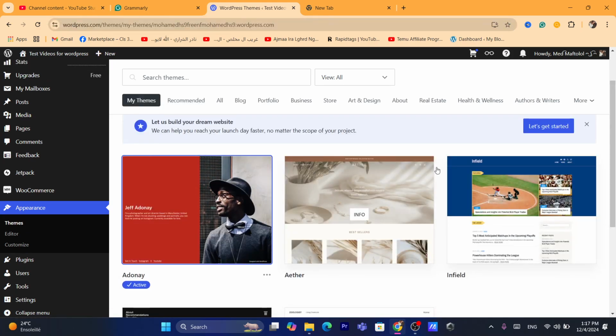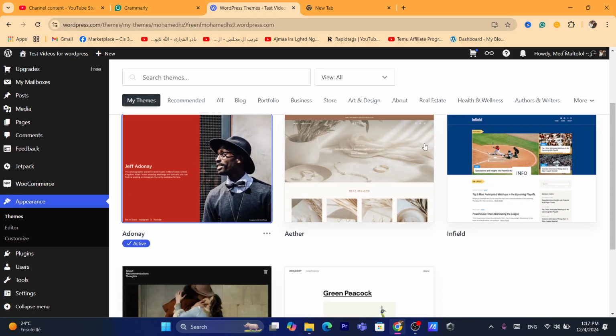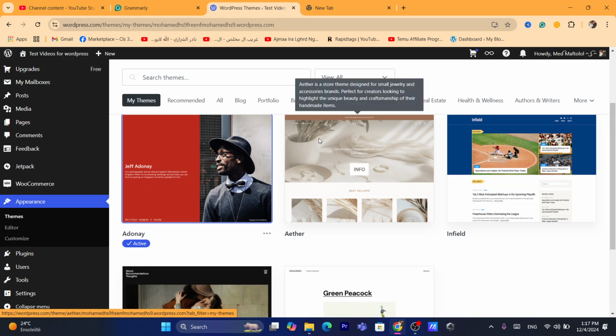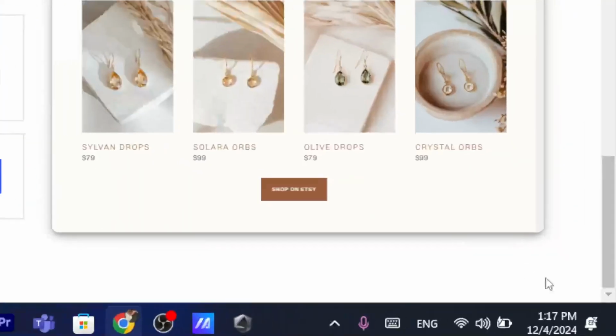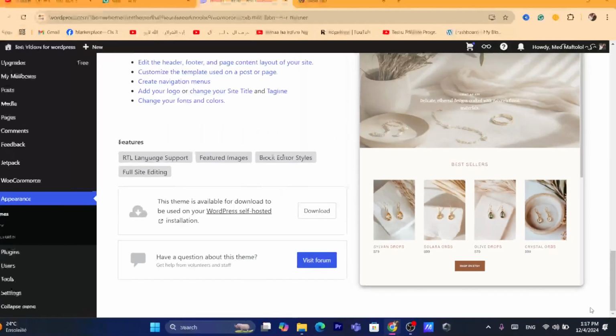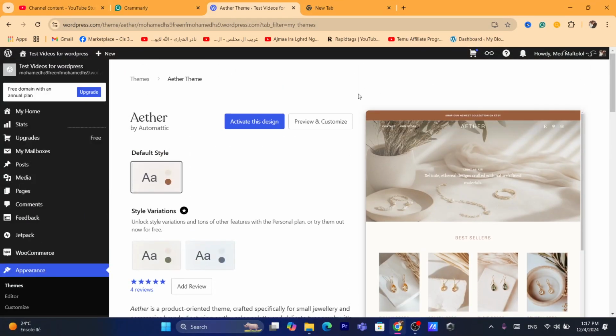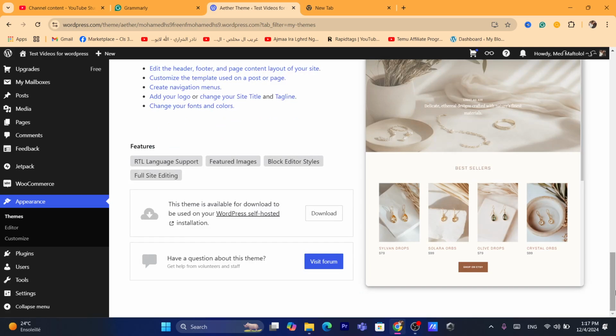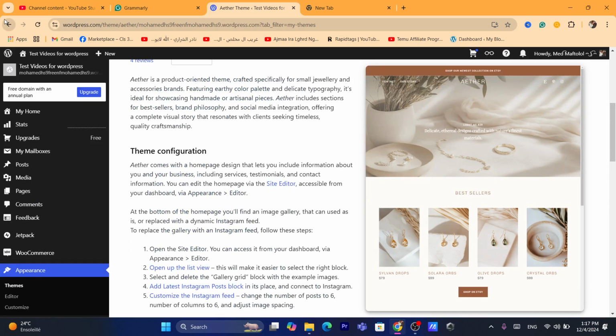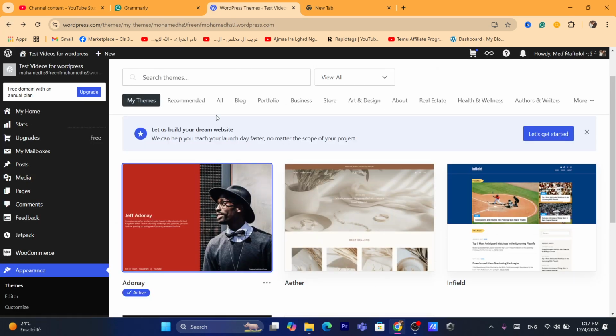Now what you guys need to do is you want to pick which theme you want to remove. You want to click on it, and after that, if you scroll down at the very bottom here, you will see a delete button. Okay, just click on it. I'm not able to see it because I didn't pick the WordPress plan. I'm not paying for the plan right now, but you will see a delete button here. Just click on it and you will be able to delete your previous theme from WordPress.